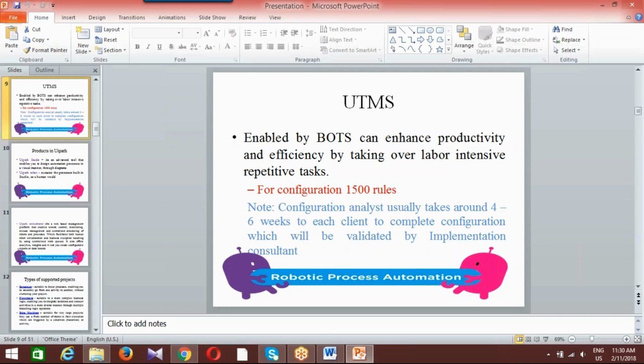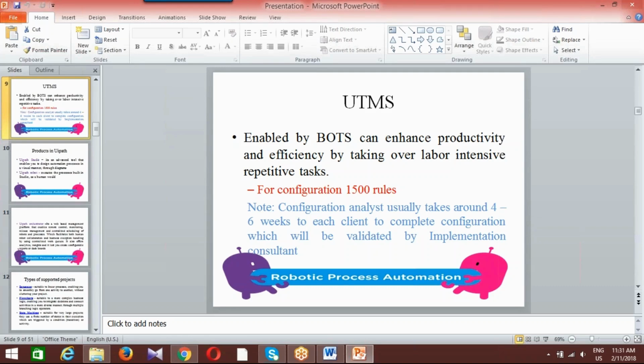For that, generally we have around 1500 configuration rules, which can be configured automatically by using bots. But because there are so many rules in this configuration, any configuration analyst generally takes around 4 to 6 weeks to configure all that for each client.